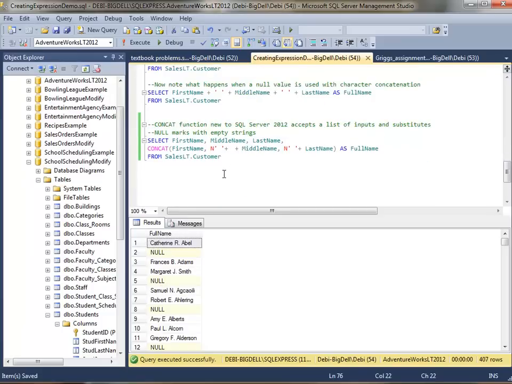You're going to learn other ways of working with this, but let's take a look at the concat function, which is new to SQL Server 2012. And we're going to use a concat function, and we're going to convert the null value to an empty string. So you can see that I put it behind the first name, the middle name, and it's not necessary with the last name. The last name is there. And let's take a look and see how it works. So I'll select this and execute.